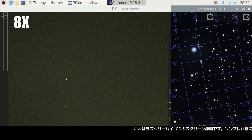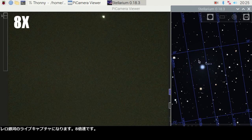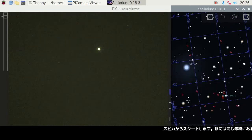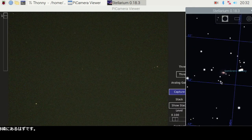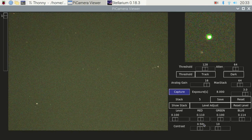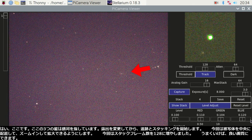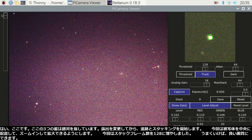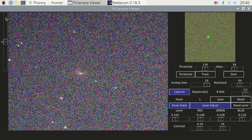This is the screen record of my Raspberry Pi LCD. What you are seeing is the live capture of the Sombrero Galaxy in 8 times faster. I started from Spica — the Galaxy should be at the same declination — so I changed the exposure and then started tracking and stacking. This time I placed the object at the center so that I can zoom in to magnify it. I increased the stacking number of frames to 128 this time, hopefully to get a better image quality.